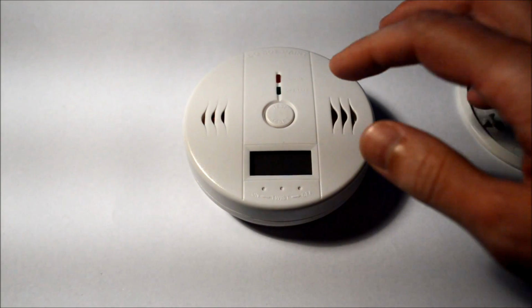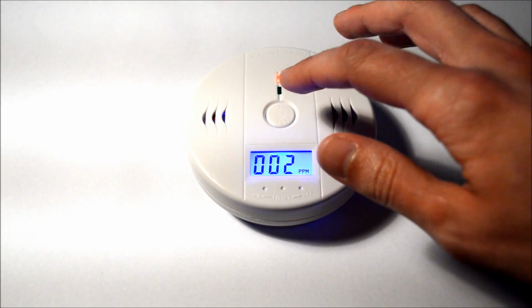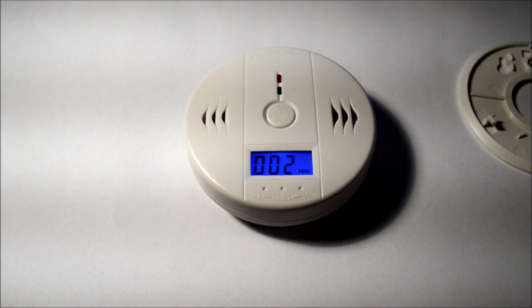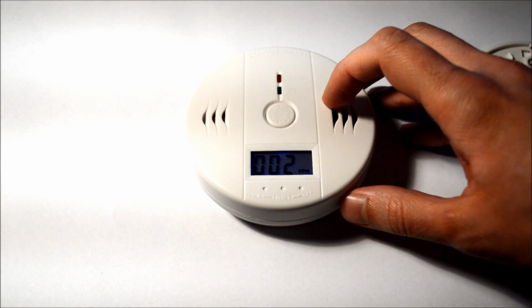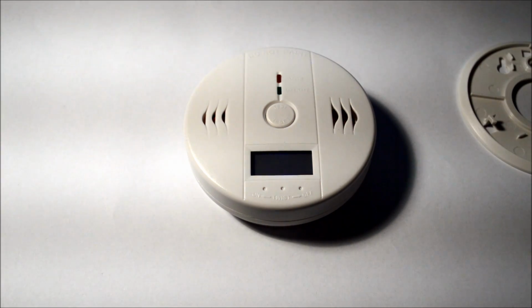Okay, here we go. I don't know if on video it will be as loud as it is in real life, but it's pretty loud actually. So on the LCD we got a reading of 2 ppm.